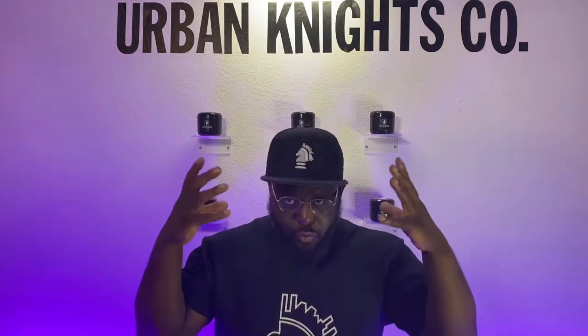What is low porosity, medium porosity, and high porosity? Well, low porosity means when you drop your hair inside the water, it hovers right above the top. That means when you go outside or take a shower and wet your hair, the water just sits right on top. It doesn't go inside the hair. You get water on your hair, your face, or your beard, it sits on top, and you shake it off.